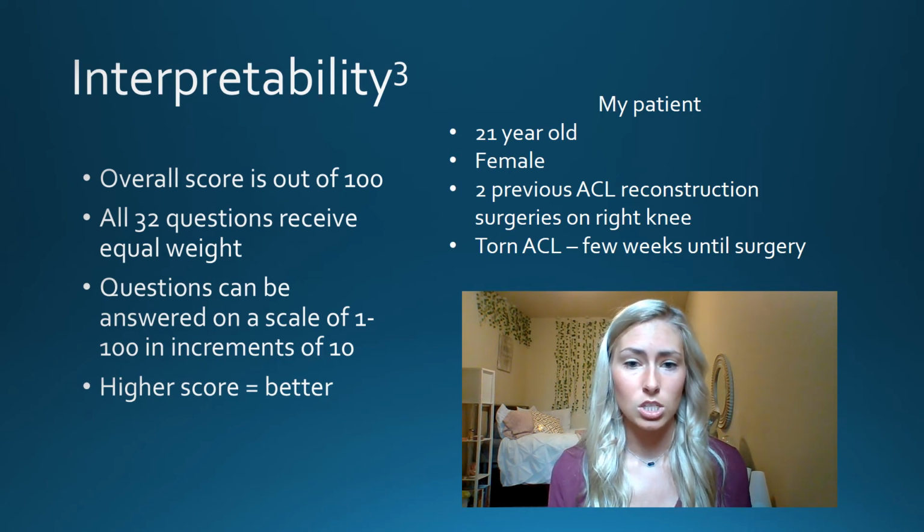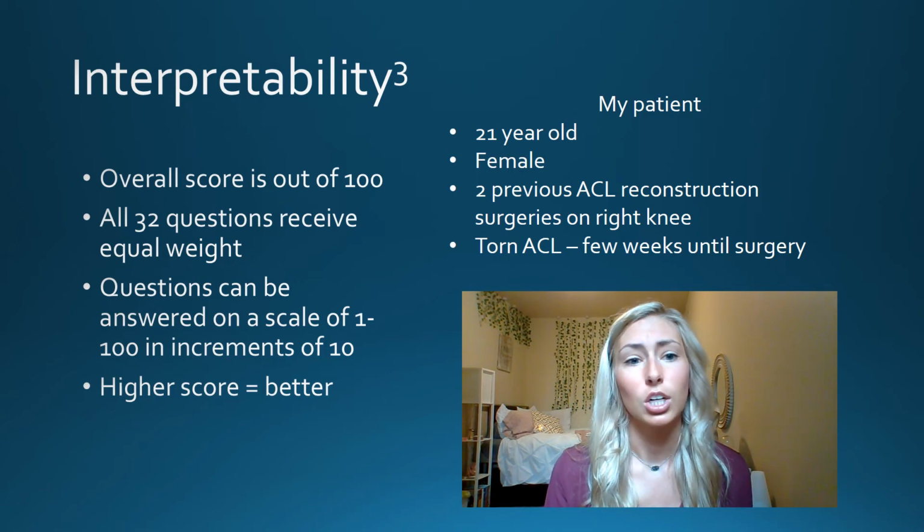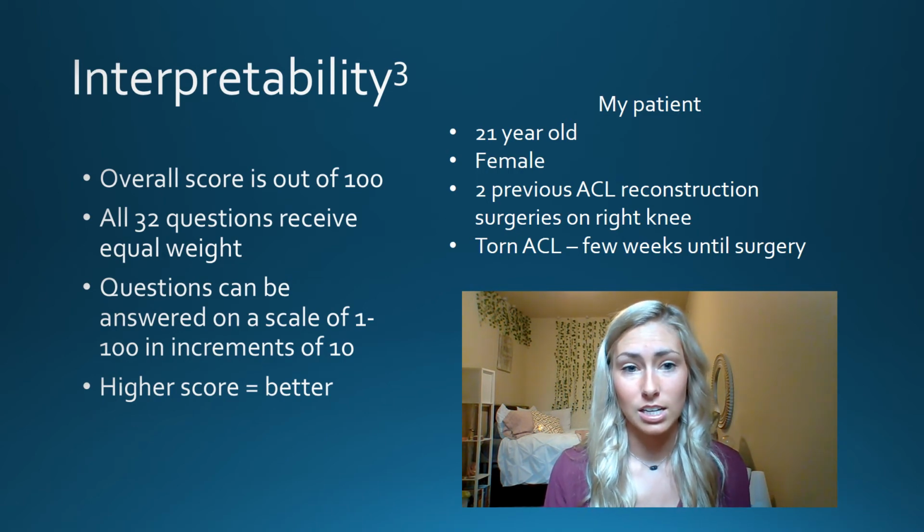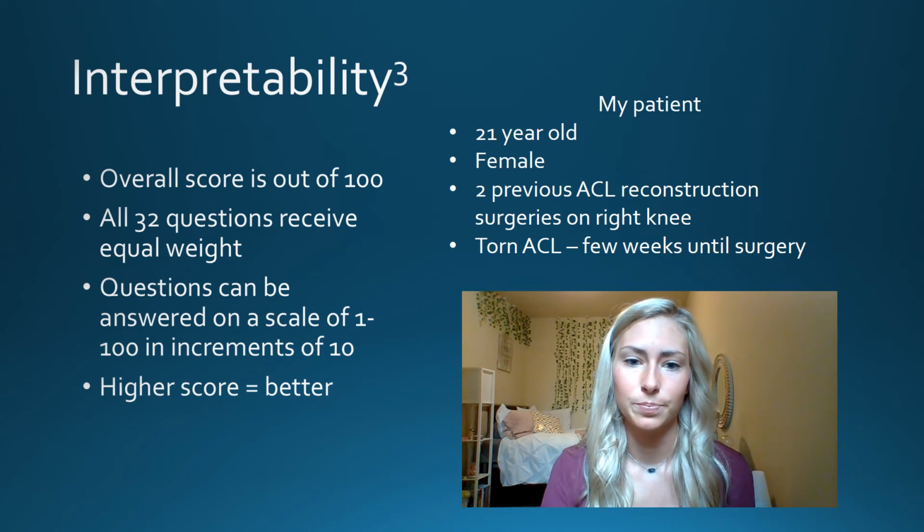You can pretty much look at the score as a percentage, with 100 being the best and 0 being the worst. And so the patient that I had take the questionnaire currently has an ACL tear and is preparing for surgery. She scored a 25, which isn't great, but you can see how that is understandable for her situation.